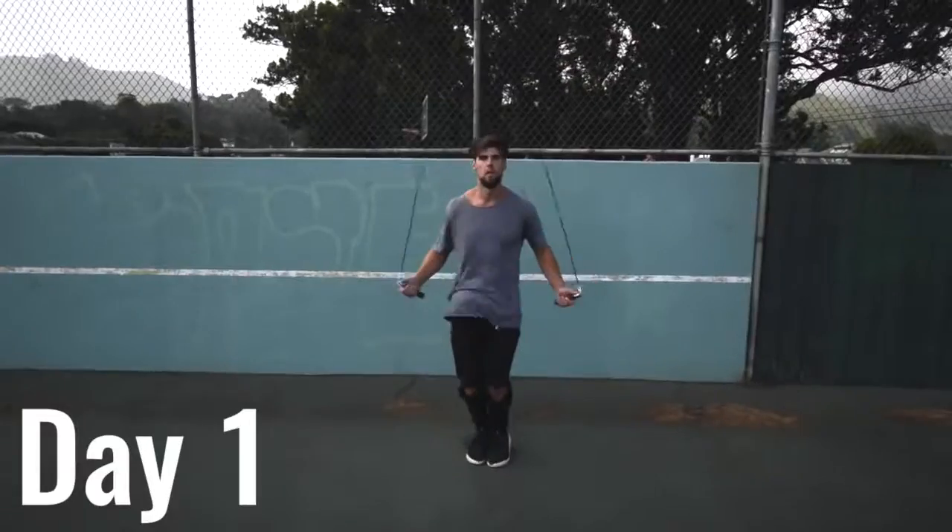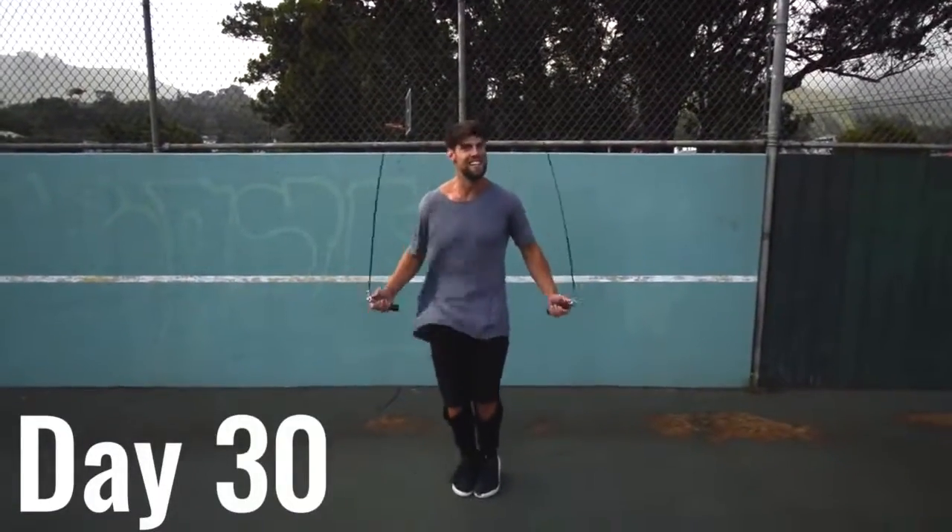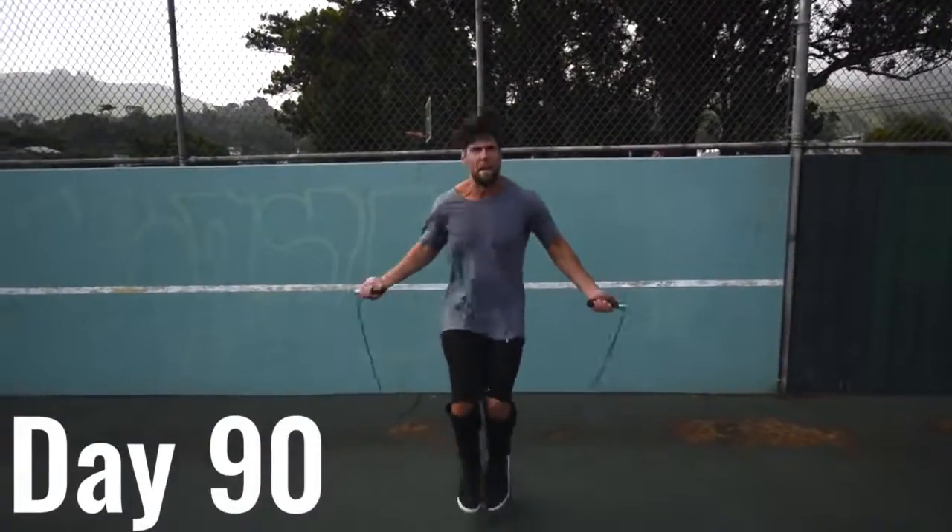Finally, don't do one of these workouts and wonder why it didn't work. You need to do three to five of these every single week — not forever, but until you start to see results. Like anything else you've tried to get good at, if you want a six pack, want to get lean, want a sexy body, it just takes time. Do these workouts three to five times a week and you're going to see fat being removed, muscle being gained, and a great physique from head to toe. Just stick with it and you're going to see the results you want.